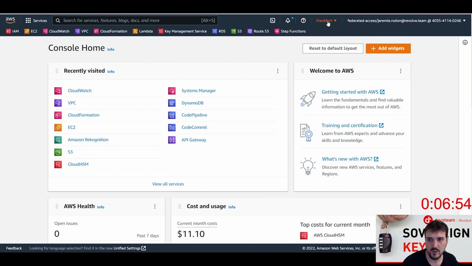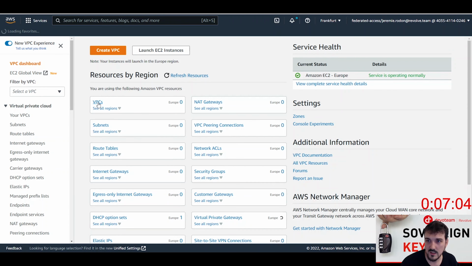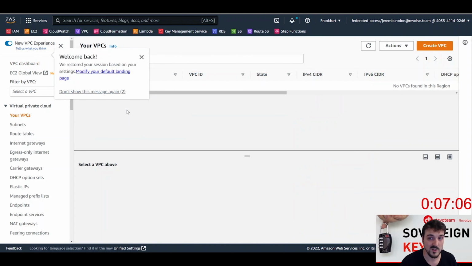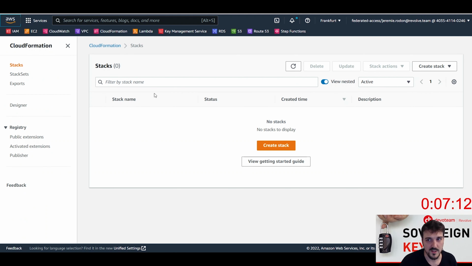So I choose Frankfurt, and I just want to show you that I don't have anything in that account, so I'm not lying to you. It's really from scratch. There is no VPC in that region, so you know that I cannot have any load balancers, instances, etc. And there is no CloudFormation stack. So really, the account in this region is clear.